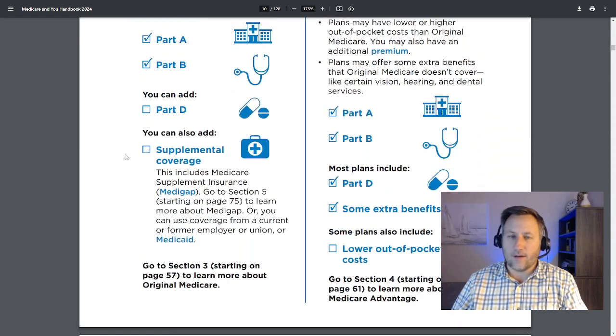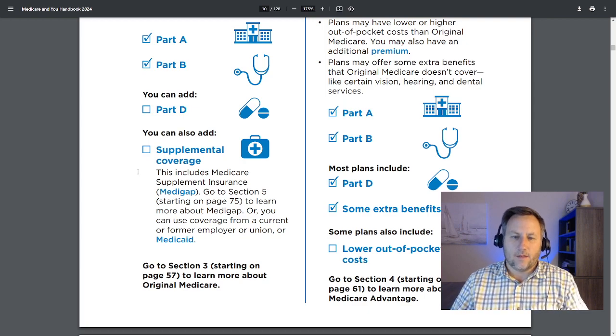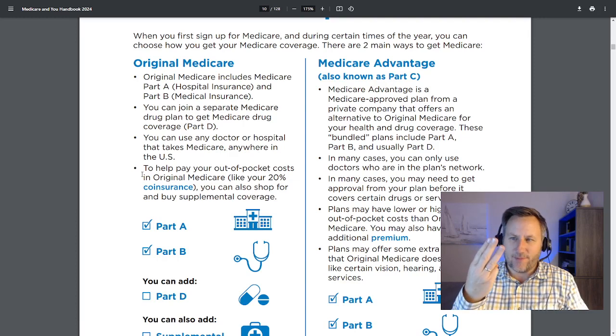From there, you have the option of adding a Part D, so D like drug plan. Why? Because Original Medicare does not have prescription drug coverage in it. Part D, or the standalone prescription drug plan, came about after Medicare started. So if you have Original Medicare, you're going to want to get a prescription drug plan. And then a lot of people, most people that go path number one, because we're just talking about two paths, will also choose a Medicare supplement plan to cover the 20% of out-of-pocket costs that would come to them. Medicare covers 80%. When I say Medicare, I mean the original A and B, and then the 20% would come to you, and that's where people pick up a Medicare supplement or a Medigap plan. So that is option one, and that is the first three parts of Medicare: A, B, and D, and then you can add a supplement as well.